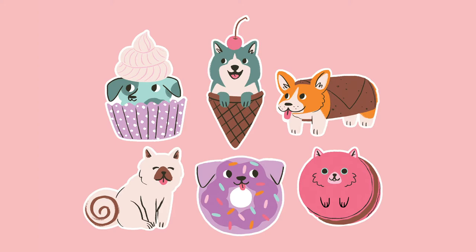Here are the final stickers. We have a cupcake, an ice cream cone, a corgi cannoli, which also kind of looks like a burrito, which I'm not mad about, a cinnamon roll, a donut, and a macaron. And I'm really excited about these.